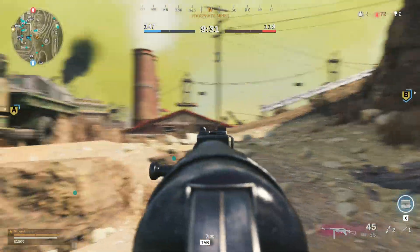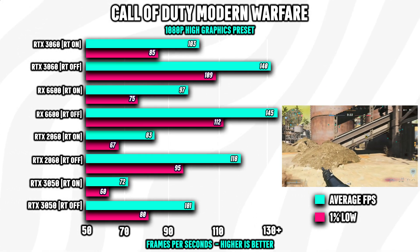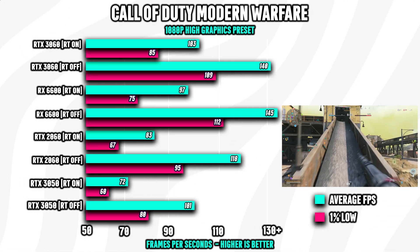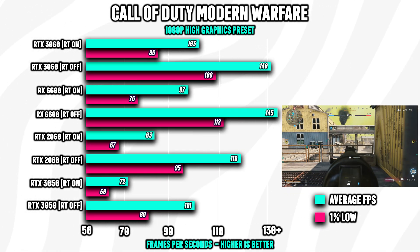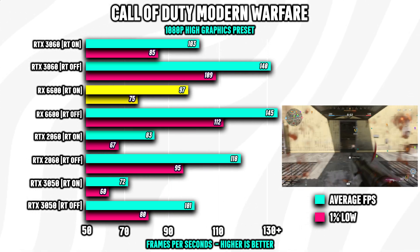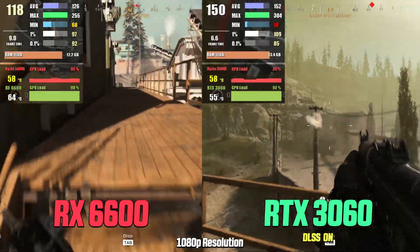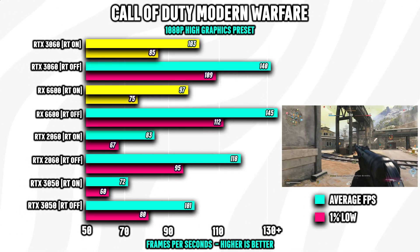Let's kick off the first test with the ray tracing benchmark in Call of Duty Warzone to get an idea how AMD stands versus Nvidia in terms of ray tracing performance. I've included three GPUs from the current lineup but also threw in the RTX 2060 from Nvidia's last-generation 20 series to see how ray tracing has evolved across generations. The RX 6600 takes a significant hit when RT is activated, though that is true for basically all GPUs tested. Running at high settings 1080p results in 145 FPS on average for the 6600, beating the RTX 3060 by a few FPS — however, when RT is on, Team Red is unfortunately losing to the RTX 3060.